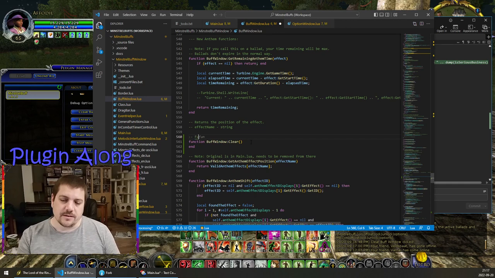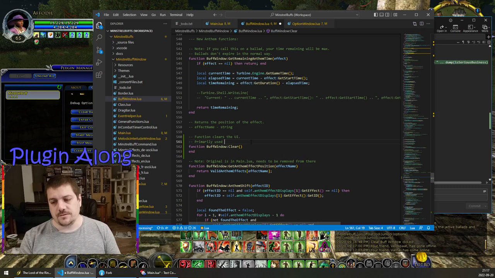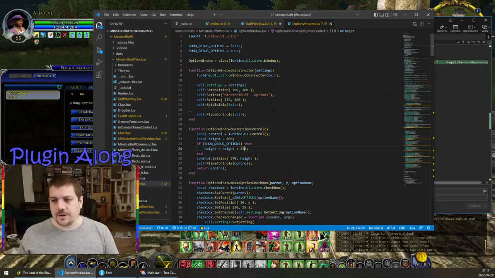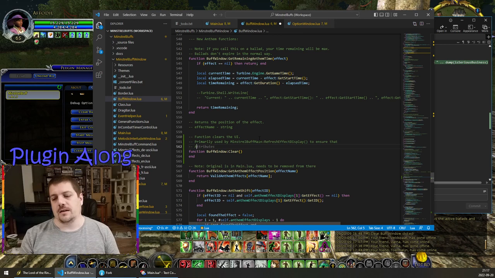And what does this function do? Function clears the UI. Primarily used by main buff window. Boy, I spelled that one wrong. Primarily used by Minstrel buff main refresh effect display to ensure that all existing UI elements are cleared, to ensure that the UI is ready to receive all effects. Cool.